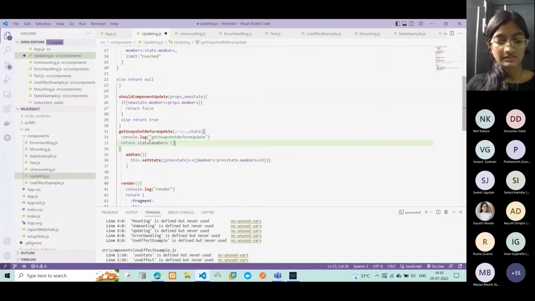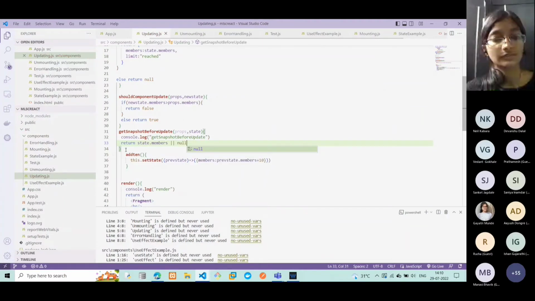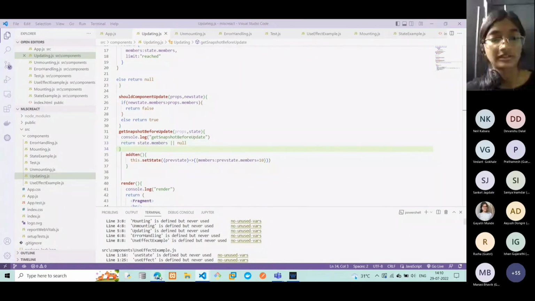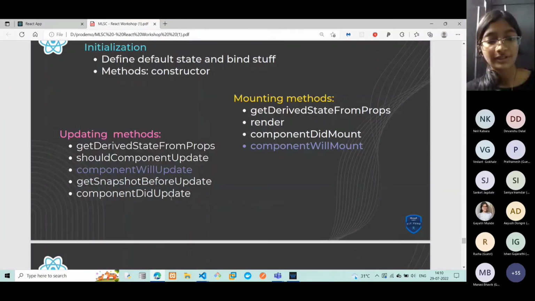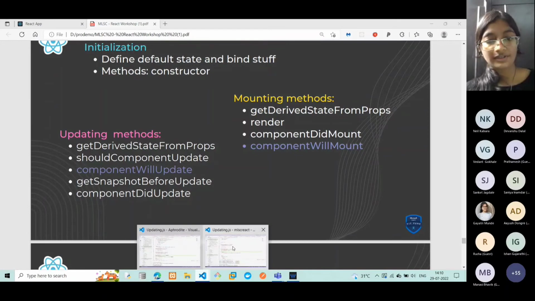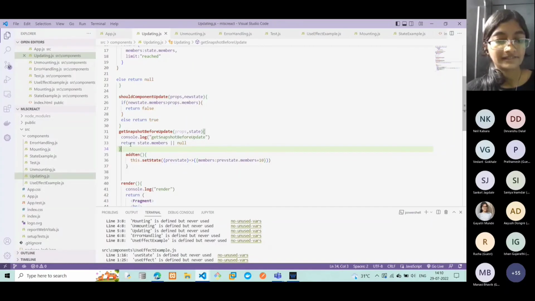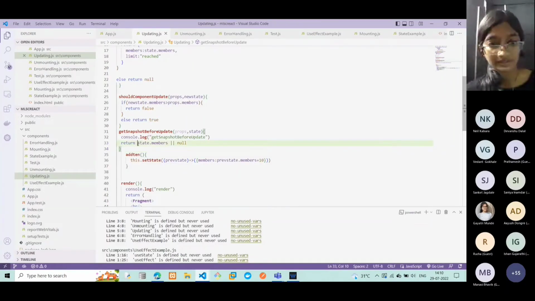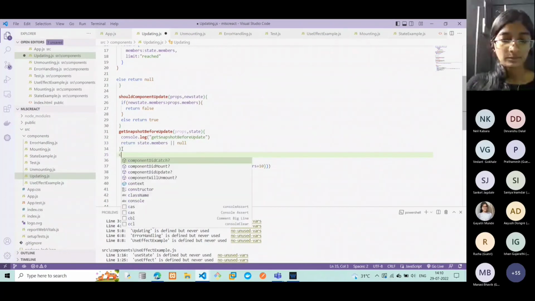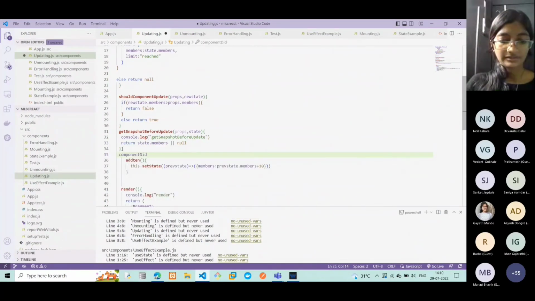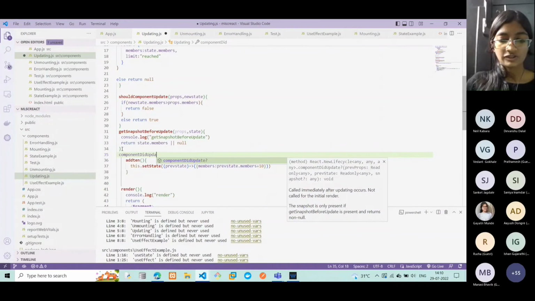If there is no change, then I have to return null. This method is particularly used in conjunction with the next method, which is componentDidUpdate. Whatever I return here is the snapshot, so I'm using componentDidUpdate in conjunction with this.